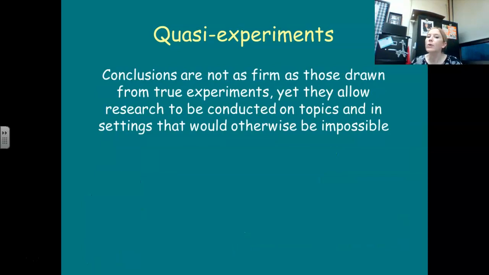Okay, so the conclusions for quasi-experiments aren't as good, they're not as firm because they're not true experiments in and of themselves, but they do allow us to complete some research on topics that would otherwise be impossible to do because of that ethical standard that could be present there. We'll do another in-class activity that can go along with the quasi-experiment to help you better understand that guide too.